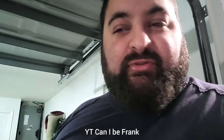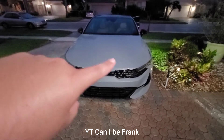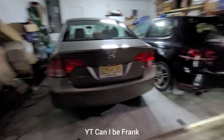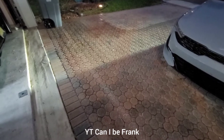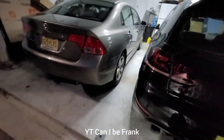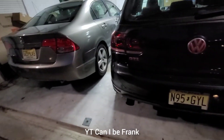Morning folks, so we got an interesting predicament here, let me show you what's going on. This is my cousin's K5 - you might know him or his car. He is way out of town and he took his keys. His brother has this car. This car needs to get out of the garage but it doesn't move because of the Volkswagen, and this is the space we have. My cousin who's sitting next to me is gonna film me trying to get out of this space. I used to work valet for about seven years - I told him I'll be out of here in less than a minute. Let's see if it works.